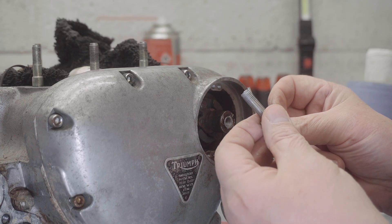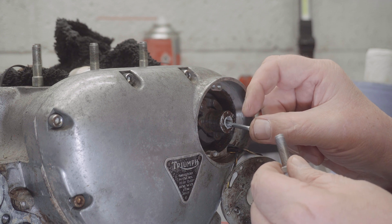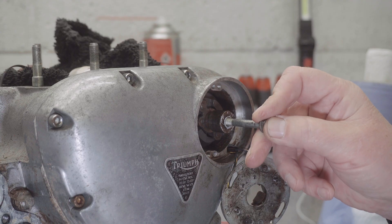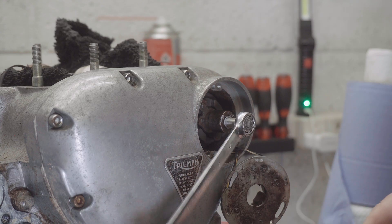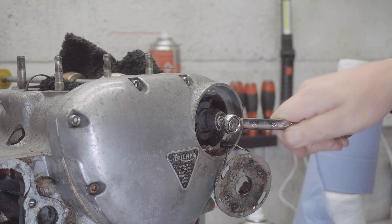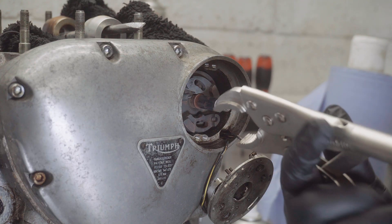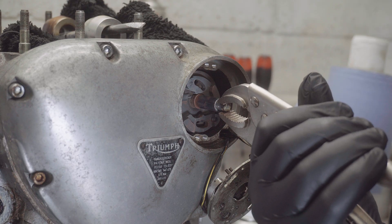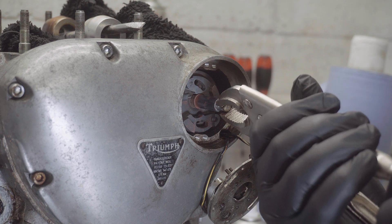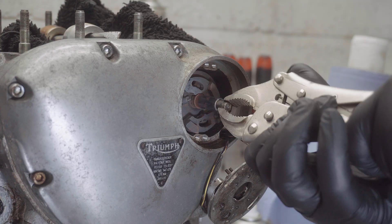The advance/retard unit has given me more of a problem than I expected. I worked out what the special tool was — it has a probe that pushes onto the end of the camshaft. I tried heating it up and winding it out with a bolt, but the bolt snapped. It was a stainless steel one. I managed to get the bolt's thread back out, so now I'll see if my little probe did any good and find a better bolt.